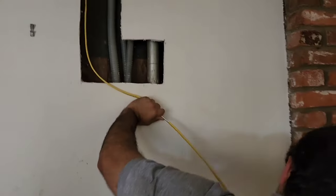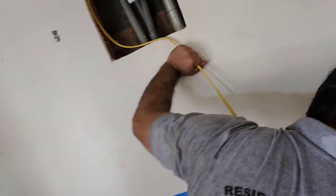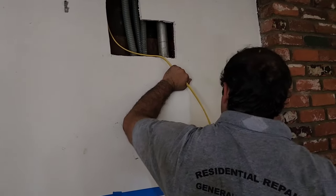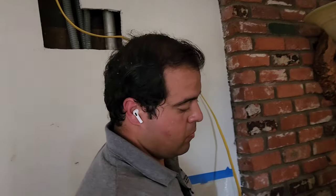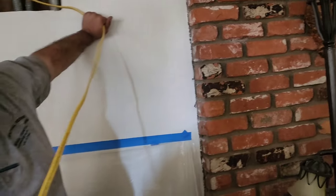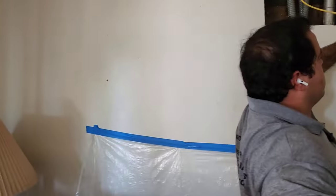All right, Vinny's got his wire trimmed out. Let's see what you did. You got it right there? Okay. Yeah, once I nail it, I'll have room for this. Yeah, so then he's going to strip all that off, and then we'll feed it. Because if we try to feed it with the insulation on, we'll never get past the meter where we don't want to take the meter off. So we're just going to send it one wire at a time. And once we get them through where we need to without shocking the shit out of ourselves. Okay. Pull right here. Okay. No wire. There we go.